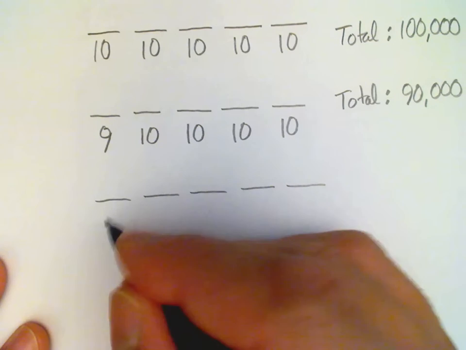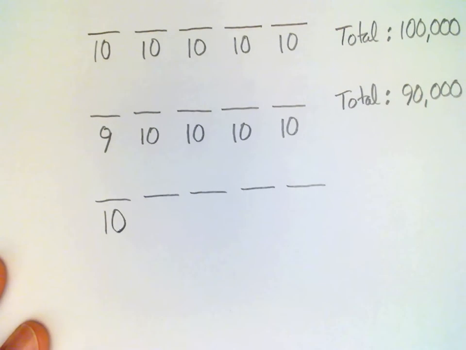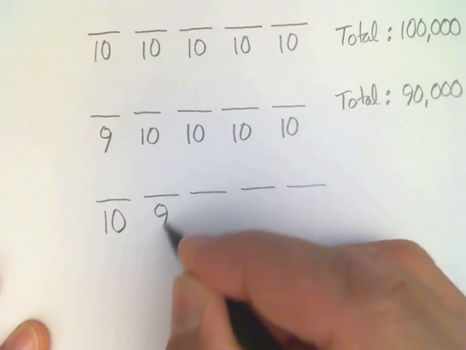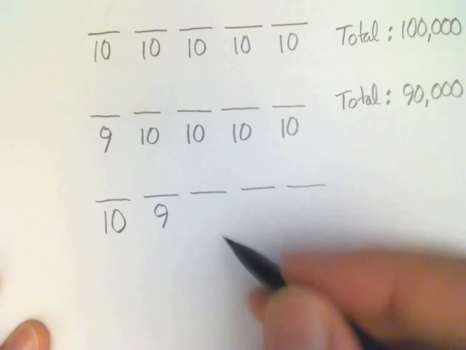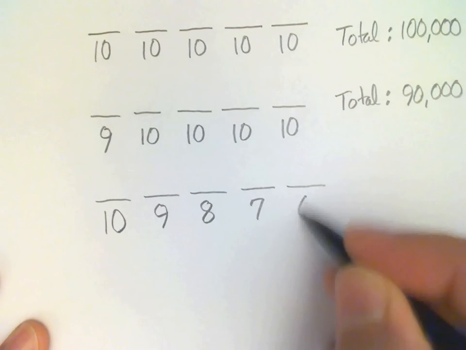We have ten possibilities for the first slot because we haven't used any, but for the second slot we've already used one, that leaves only nine possibilities. The third slot we've used two, that leaves eight, and then seven, and then six.